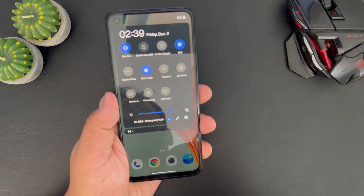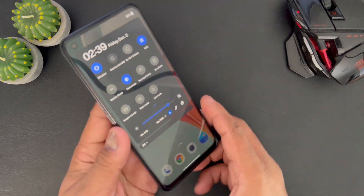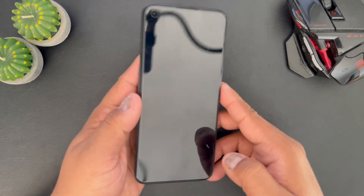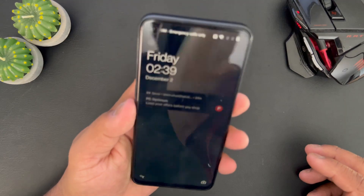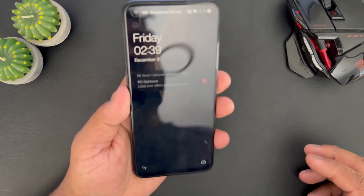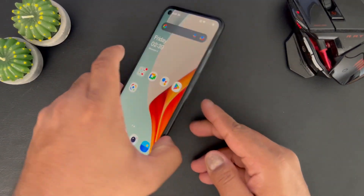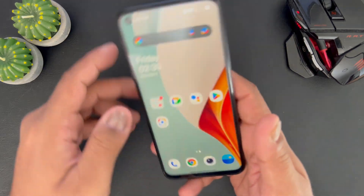You can see NFC is right there — it's actually got NFC built in, so if you're used to using Google Wallet to pay, you can just tap and it's going to work fine. The last thing is it's got face unlock, and I want to show you guys this — it is super super fast. There it is, it's unlocked. In terms of speed and accuracy, it has never missed, and I would say it beats flagship phones on face unlock speed. If you don't want to use face unlock, you've also got the side fingerprint scanner on the power button.